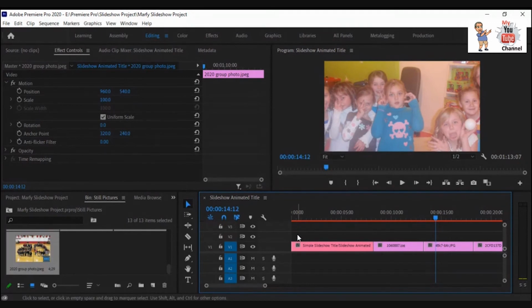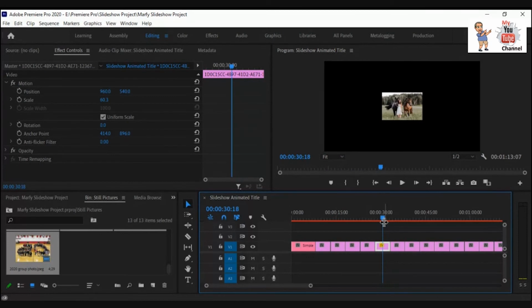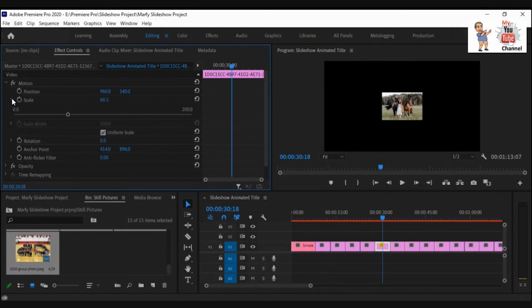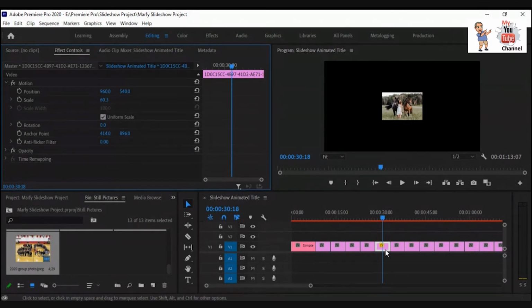All right. So the next thing we're going to do is transitions. And this is a very easy thing to do. So I'm just going to take a minute to do it, and you'll spend some time working on this, doing transitions in between your pictures at this point. Now, this picture right here, can you see it has an effect applied to it? It's probably the small horse one, which is what I'm thinking. Okay. And I'm going over here to scale, and I'm seeing that there's some kind of an effect added to it. And so we'll fix that later, but I wanted to make you aware that there's an icon here that says effect. All right. So that's something that we're going to want to fix at some point.